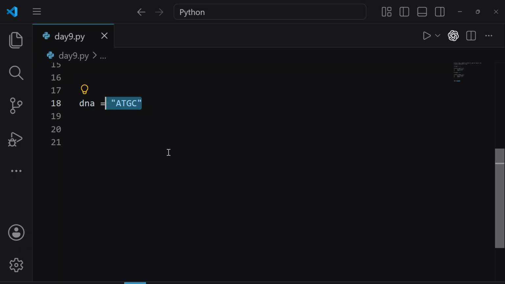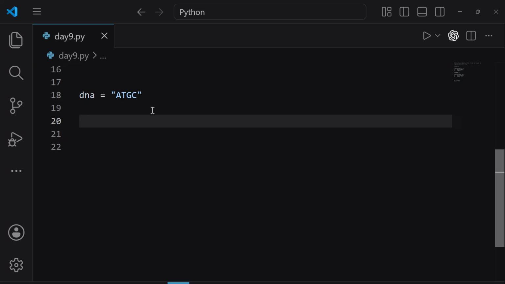But today we have to do this using the while loop. So can you think how you will write the while loop to print the same output? How will you be able to write the program?